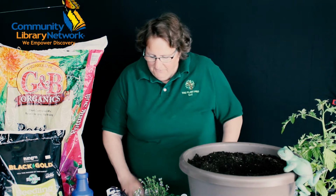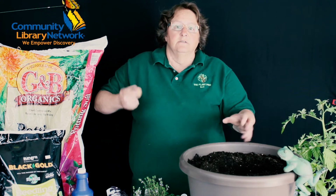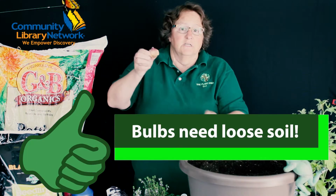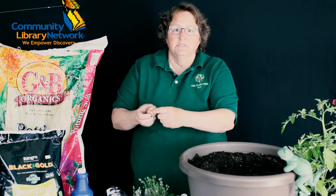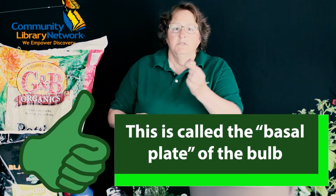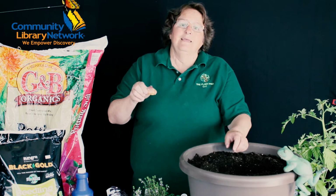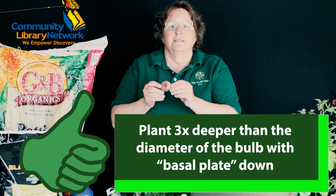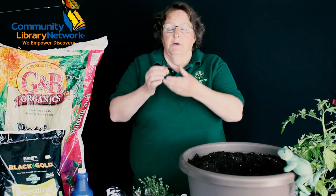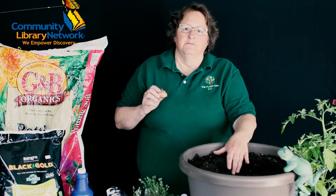Okay? If you're doing bulbs, just a couple of little keys. You want to make sure the soil is nice and loose. All bulbs, this is gladiola, will have a point. And then on the opposite end, you should be able to see some root nubs. You always want to plant bulbs with the top up. And then the general rule of thumb on bulbs is to plant them 3 times deeper than the diameter of the bulb. This is a 1.5-inch diameter bulb, so that means the bottom of the hole needs to be 4.5 inches deep. Backfill with some good soil, and they'll make themselves known in a very short period of time.